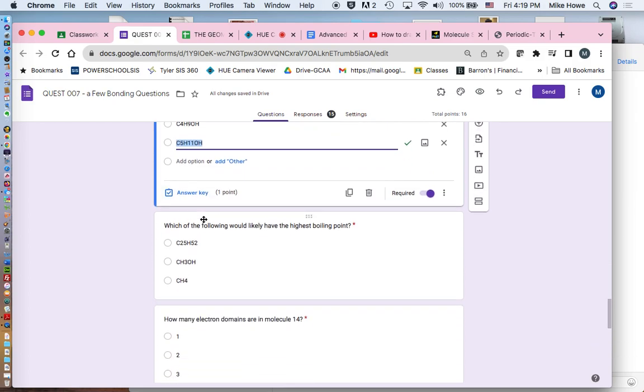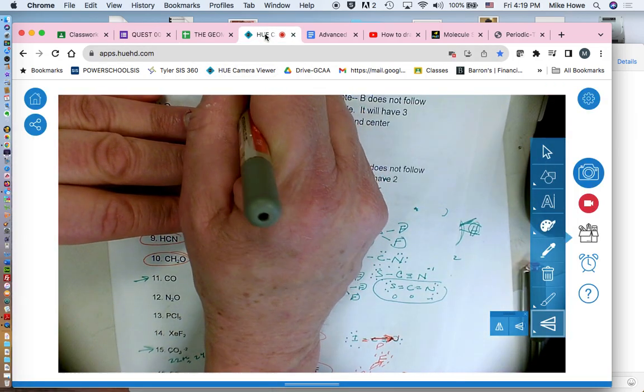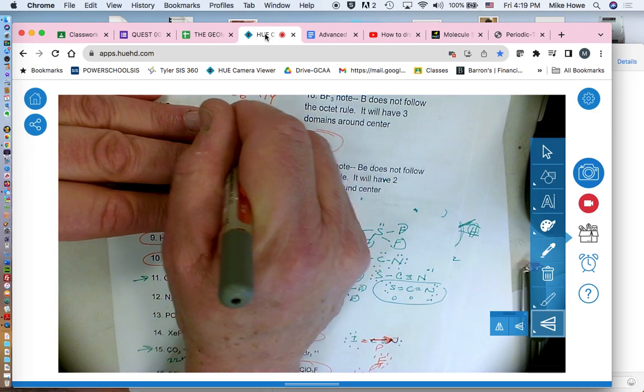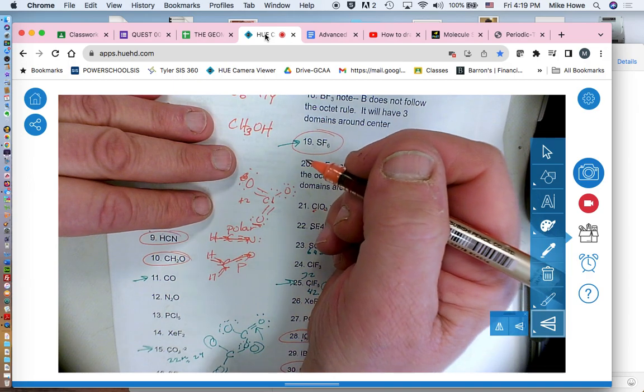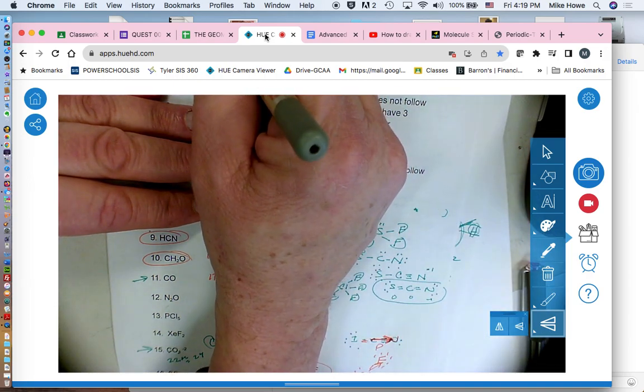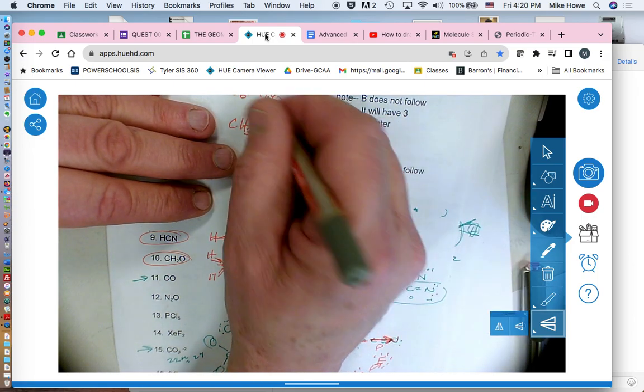Here, I've got a polar small molecule and then a huge nonpolar and a small nonpolar. Well, we learned, this is the 3rd lab we did with boiling points. And in that lab, we had a nonpolar C6. Let me show you what the 2 chemicals were we had. We had C6H14 and we had CH3OH. And we also had water in that one. We found out that these two were pretty similar, even though this one's nonpolar and this one is polar.